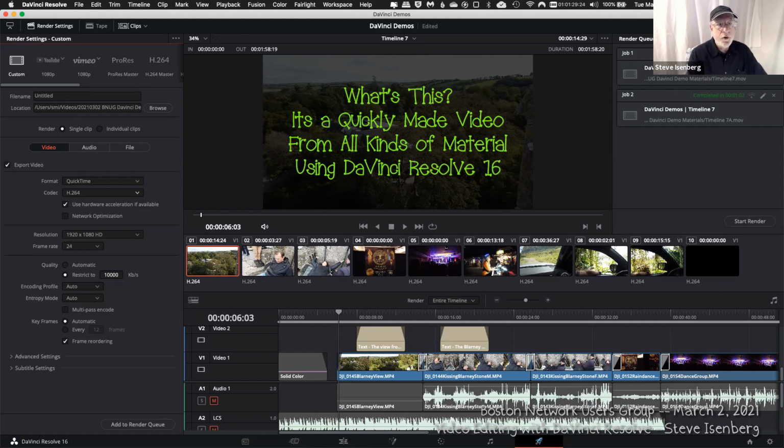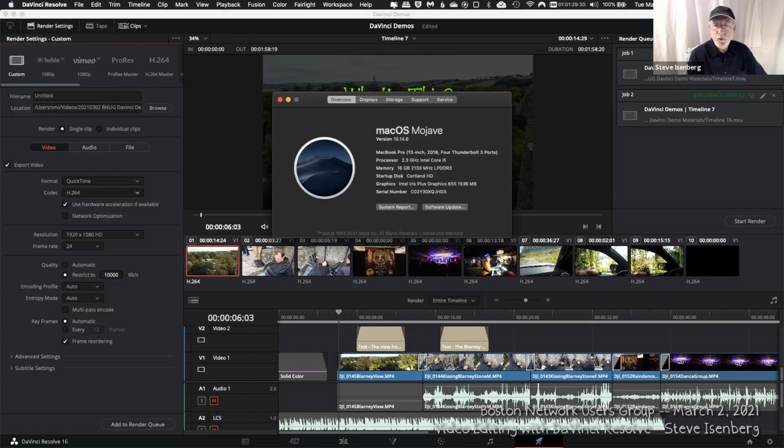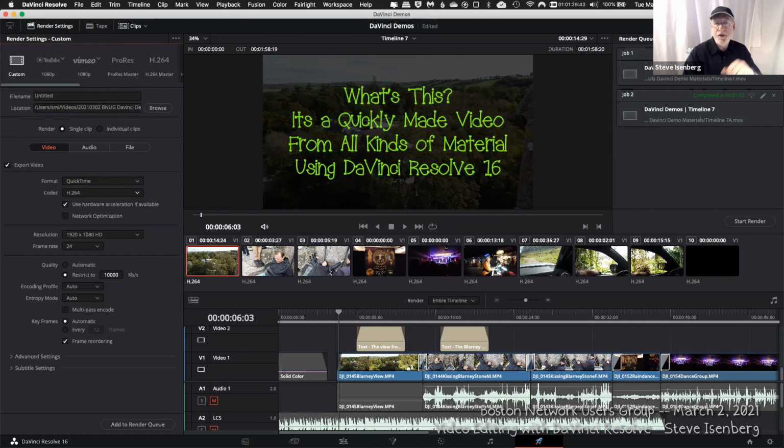As I did here, you go up to the top on your iMac or your MacBook, you do About This Mac, and it tells you what you have. I have an Intel Iris Plus graphics on this machine. So if your iMac or whatever Apple computer you have has some type of graphic processor, if it shows up, I don't know what the iMac downstairs has, then you can find out, then you can try it.